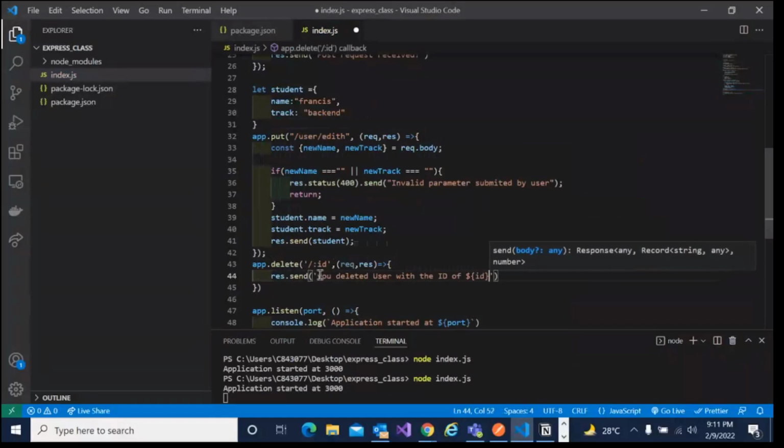So I'm going to change this to a template string. Let's change it to a template string.